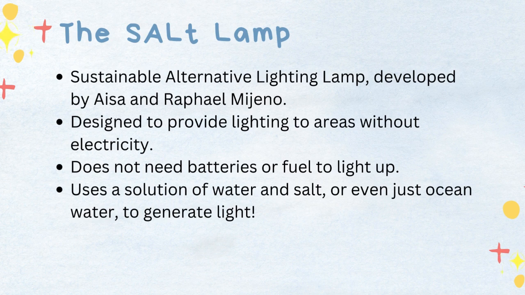An example of a scientific invention is the salt lamp. It is a sustainable alternative lighting lamp developed by Aisa and Raphael Mijeno, designed to provide lighting to areas without electricity. Does not need batteries or fuel to light up. Uses a solution of water and salt or even just ocean water to generate light.